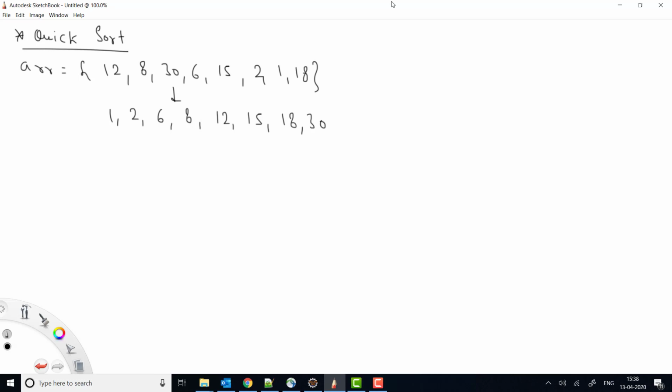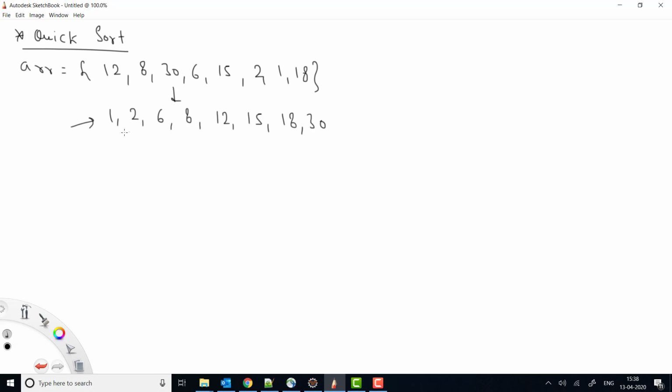If you see in this case, we have this array in some random order, and after sorting it should be in this manner. It's shown that we can also have the descending manner, but you just need to change the conditions a little bit and then you can do it as per your requirement. Today we'll see how we can sort using quicksort in ascending manner, right?